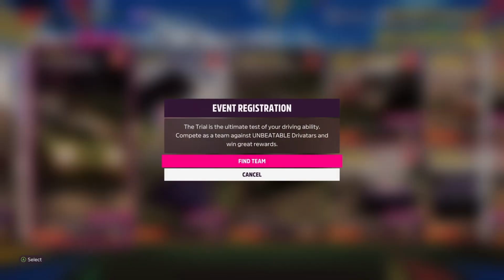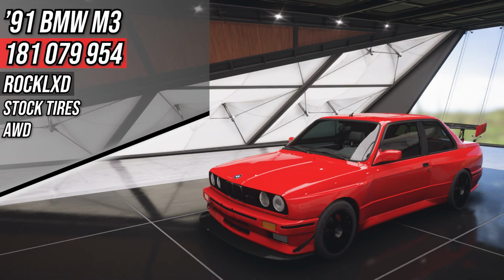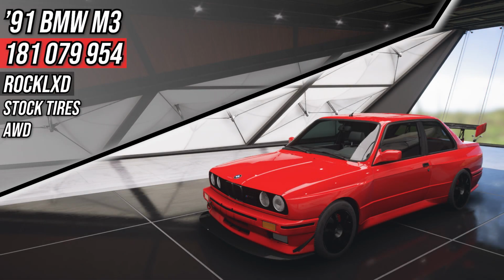I'll start matchmaking for a team, and then we'll show you the car we're going to use. All right, and up on the screen now will be a screenshot of the car that we're going to be using. This is the 1991 BMW M3.